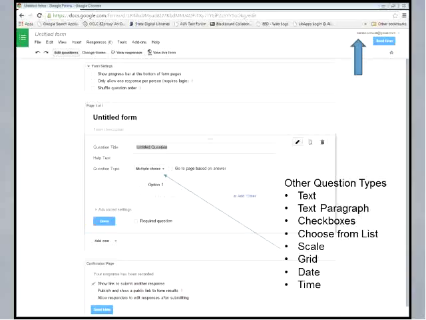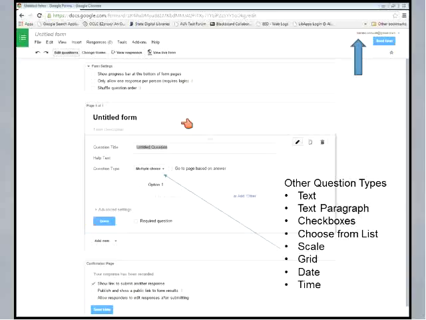So once you have that nice general institution account, you'll sign in and you'll be dropped directly into the untitled form, untitled survey. And the first box you'll see are related to the survey form as a whole. The one option I'd strongly suggest that you enable is the show progress at the bottom of form pages. Just because generally speaking, when people have a sense of progress, they're more likely to complete a survey.